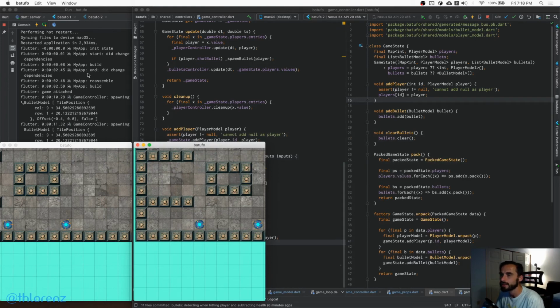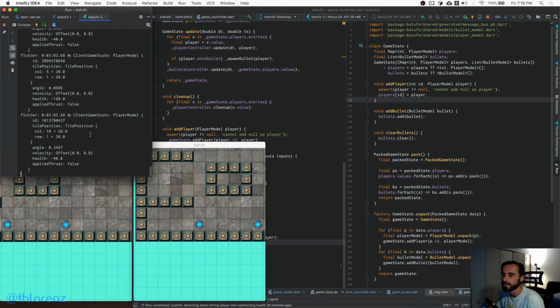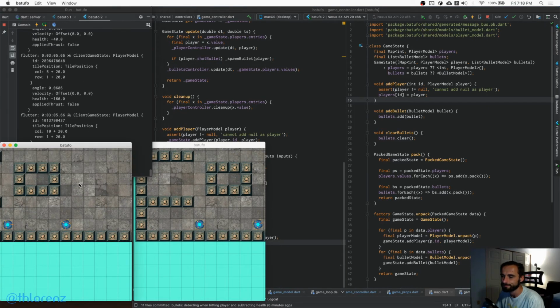Okay, so now basically, if I do a hot restart instead of a hot reload, you can see now we get the end state, right? Now if this guy shoots the other guy, to get the health, oh, okay, so we're already negative, right? So the server already knows we were already dead because this is actually working.